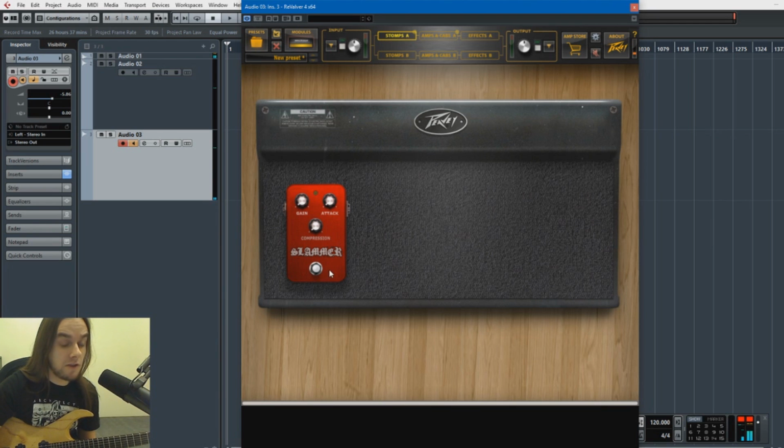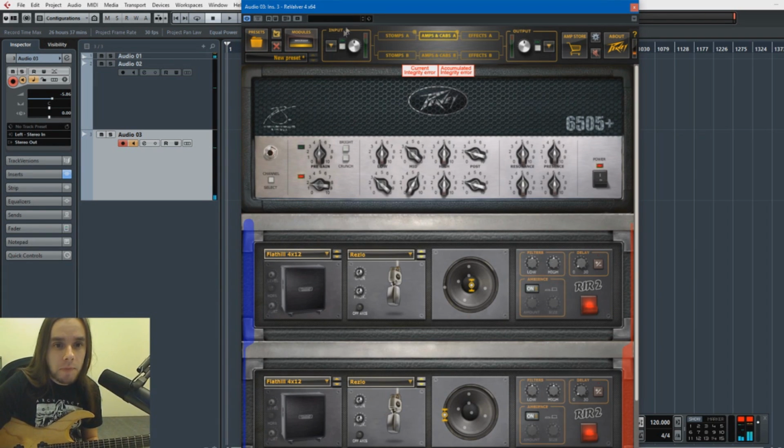But it does color the tone in a way that I like and makes it a little bit tighter. That's without the compressor on. And that is almost it.